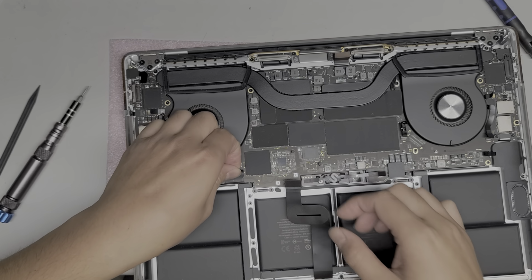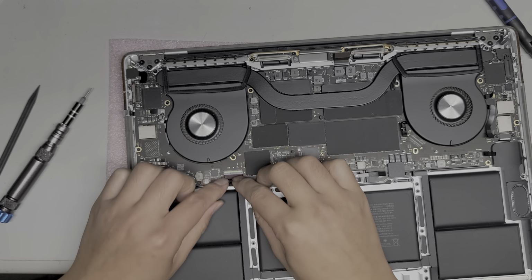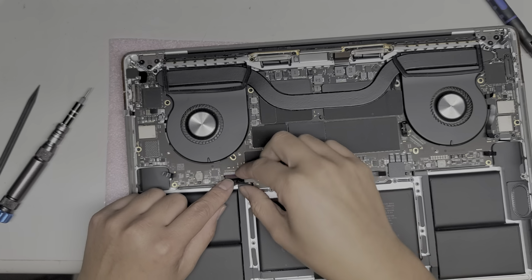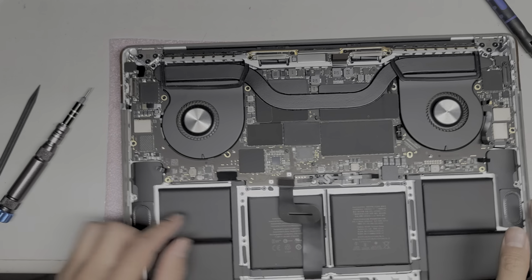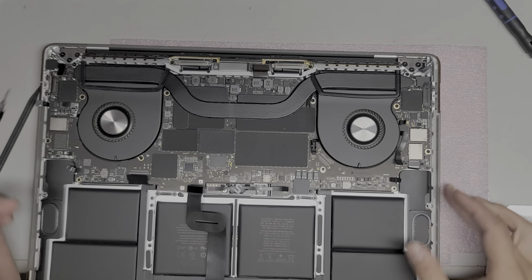Okay, so we got this cable here. I believe this is for the keyboard. Again, it's another one of these connectors. You just peel that up, flip the little tab here, and then you can pull this connector back. Okay, there's so many cables on this one. Jeez, what are they putting all these cables for?